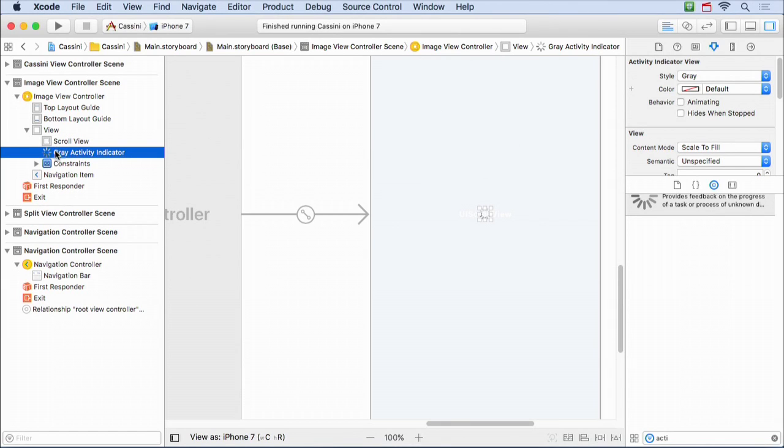Okay? So when you do these activity indicator views in your future apps and in your final project, make sure you don't accidentally make it a subview of something that you drag it onto, if that's not what you intend. Notice also the order matters here. This is the subviews in order, and remember that subview 0 is in the back, and all the other ones are in the front, so we obviously want this activity indicator to be in front of everything. All right, so that was that.